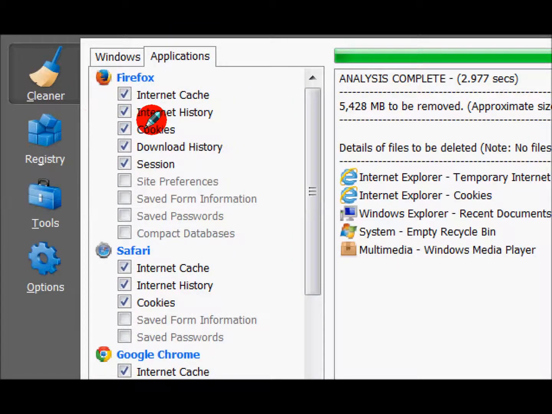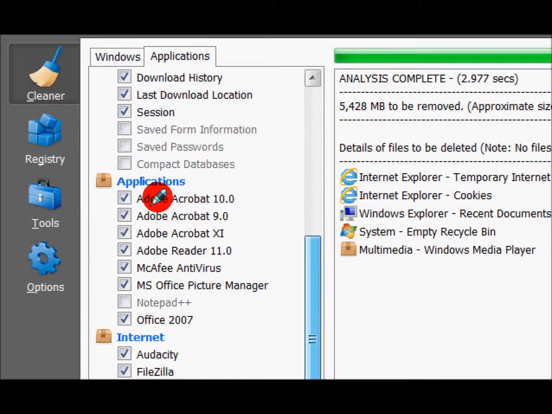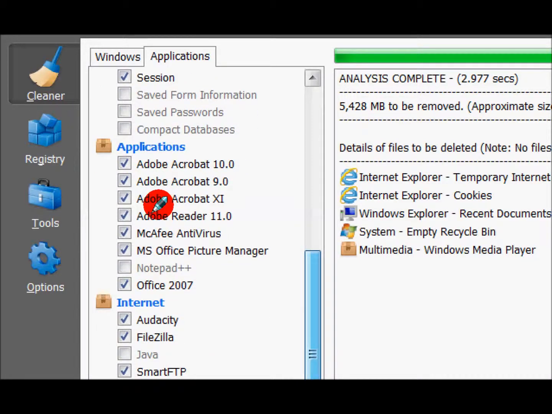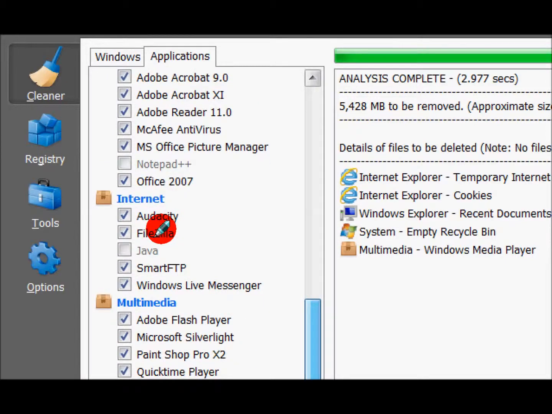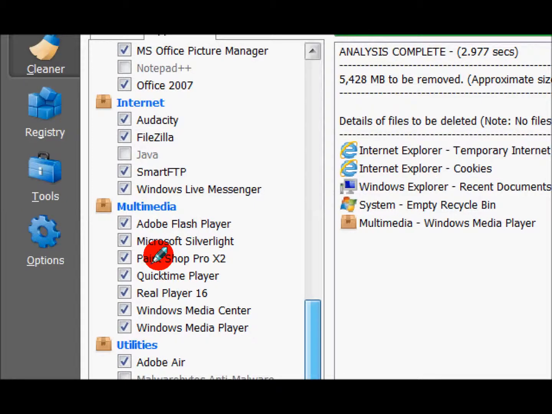Under the Application tab, we have all our web browsers and applications like Adobe, McAfee, MS Office, Office 2007, Audacity, FileZilla, Smart FTP, Windows Live Messenger. All of those, at one point or another, create temporary files or caches.